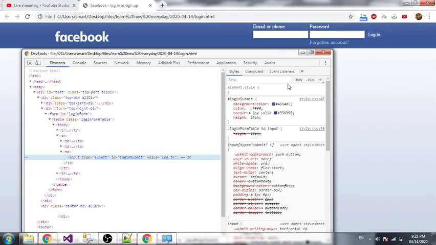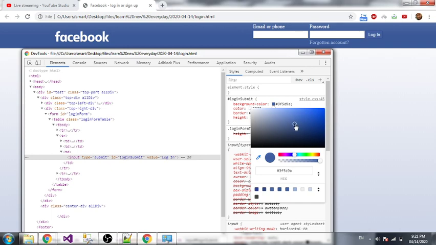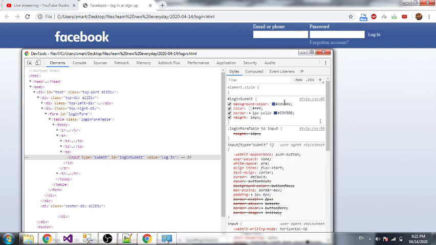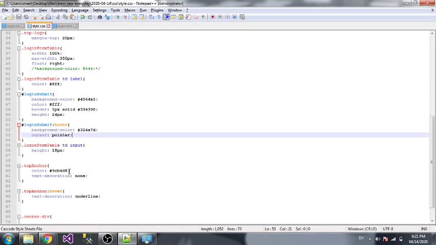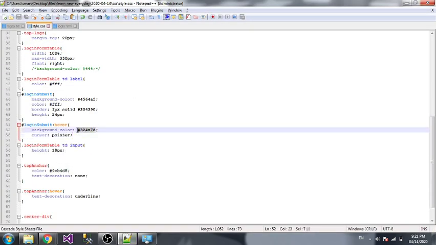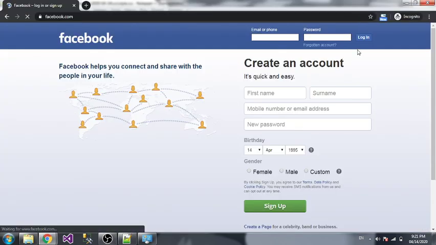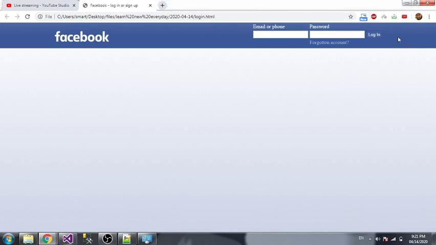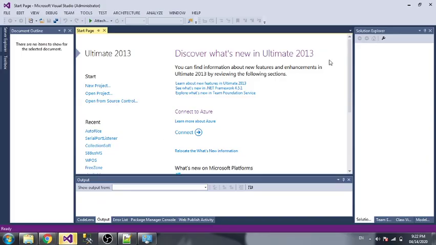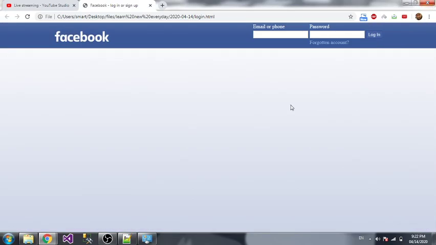Make it a little bit light. No, just a little change. Okay, let's see. Sorry, I have opened another one. Okay, see, this looks good. Let me close Visual Studio.